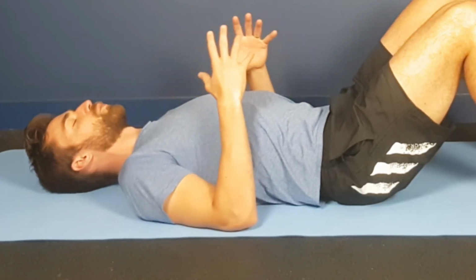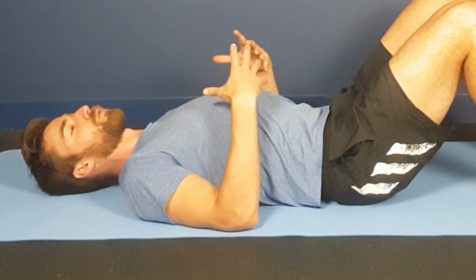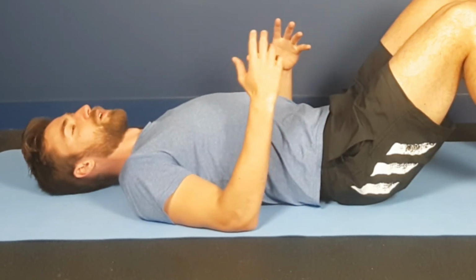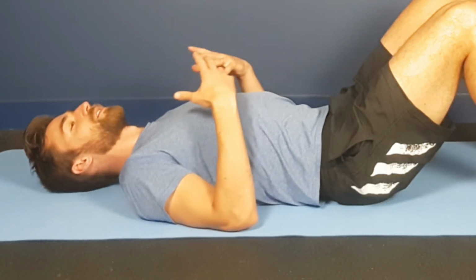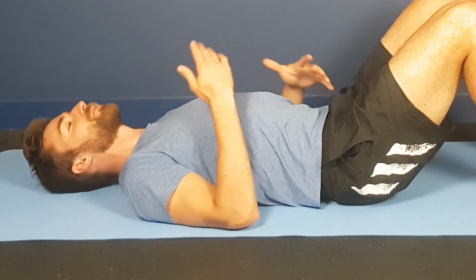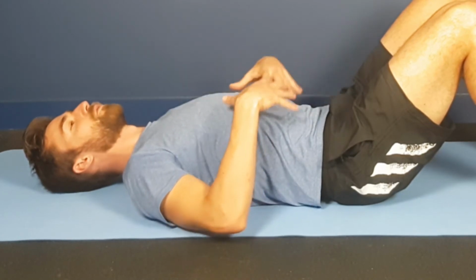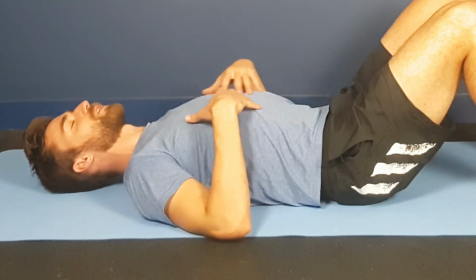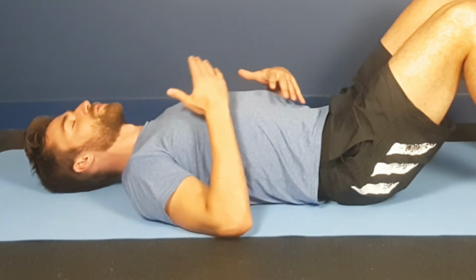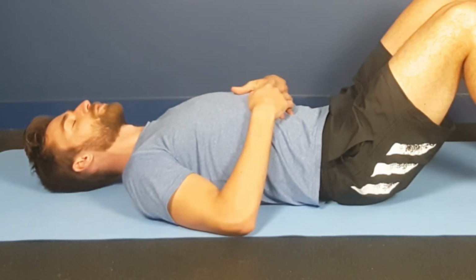Now we normally want to do about 10 repetitions of that. So 5 in, hold for 5, out for 5. And then we want to build up to in for 10, hold for 10, out for 10. It's a really powerful way to fill the absolute depths of your lungs up, flood your body and your brain with oxygen. It really helps with quieting your body and stilling your mind. So that's the first one that we want to show you today.